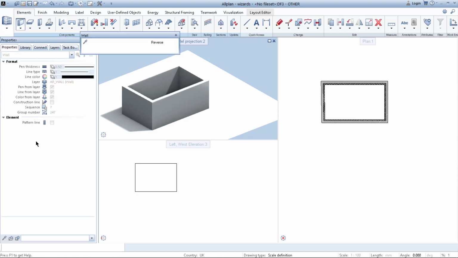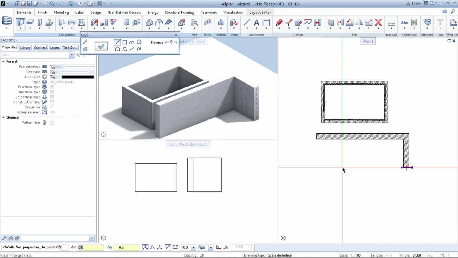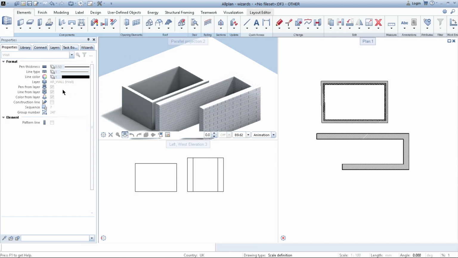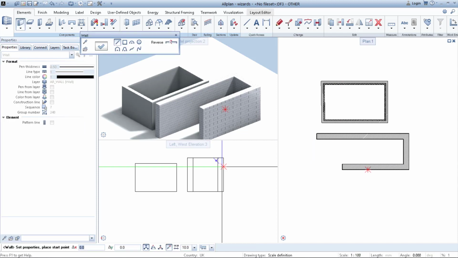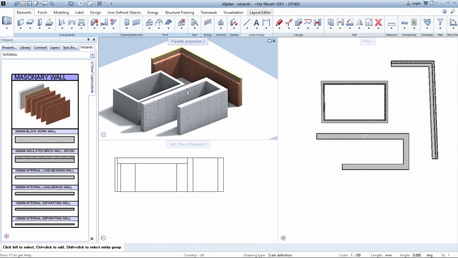And now when I double click on the wall, I just simply draw it. And it can be a blockwork wall or it can be a brick wall with T insulation. Now I will show you how to make these wizards, how to make your new tab and everything.